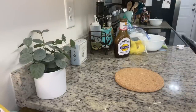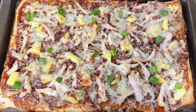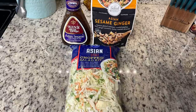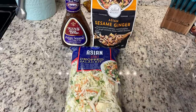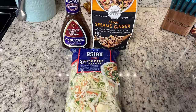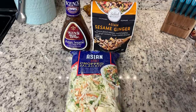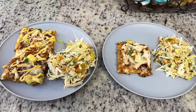Once it came out of the oven it looked so good. I garnished it with the green onions and let it set for about five minutes before slicing. To go along with it I have an Asian-style chopped salad kit from Kroger — it's got cabbage, carrots, wonton strips, and dressing. Since the kit dressing can be a little skimpy, I also set out Ken's Asian sesame dressing. I found some Asian salad toppings at Walmart with all types of goodies, and last minute I decided to add some mandarin oranges.